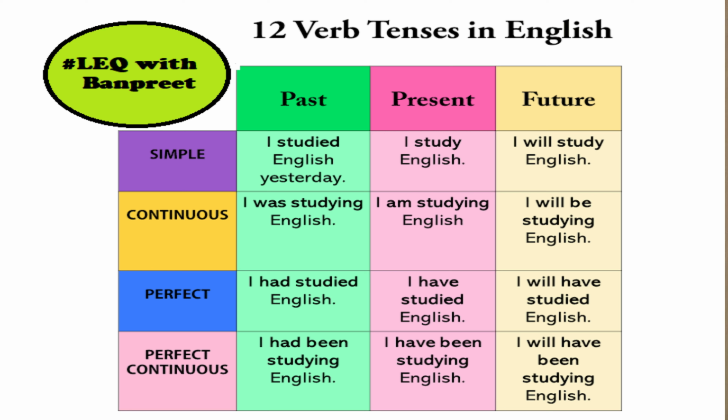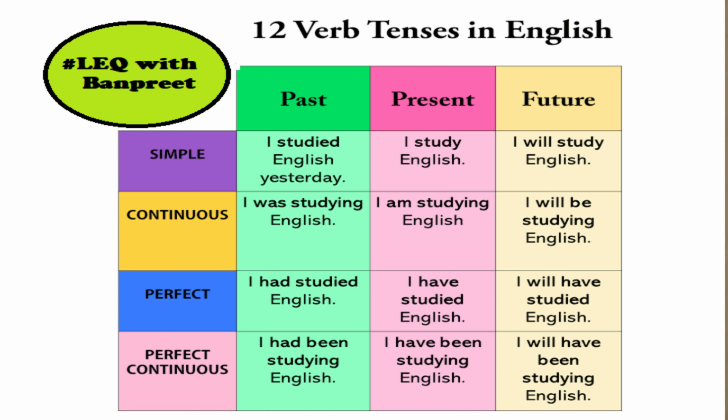You see, I am only using two things, the structure and the use, and I am making the example. Structure is how do we make the tense, and use is when and why do we use the tense. Structure is कैसे बनेगा, use is कब और कहाँ लगेगा. जब हमें ये पता चल चुका है कि हमें कैसे टेंस बनाना है, कब और कहाँ यूज होगा, then you have already learned it. Present continuous is I am studying English. Future continuous is I will be studying English.